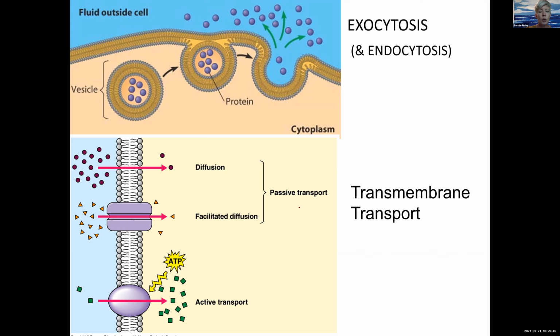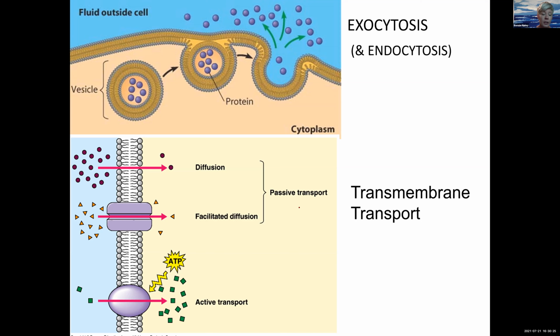So that process, when we're moving something outside the cell, like when you go to an exit in the movie theater, that's exocytosis, stuff's going out. The opposite process is going to happen. The cell membrane basically can grab onto stuff it wants inside the cell and move it inside in the reverse process. That's called endocytosis, moving things into the cell. Exocytosis is going to move things out of the cell. If you're a single-celled organism, this is how you eat and you poop. You're going to get stuff and bring it into the cell and get waste products and move them out.